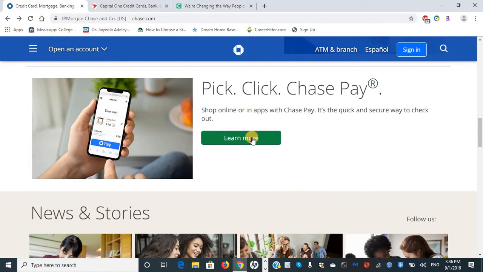Okay, and if we scroll down, we see pick, click, Chase Pay with this header, and also a visual aid of a person ordering something. So a person can shop online or in apps with Chase Pay. It's the quick and secure way to check out. So with the text that I see, pick, click, Chase Pay, they want their users to know that it's really simple.